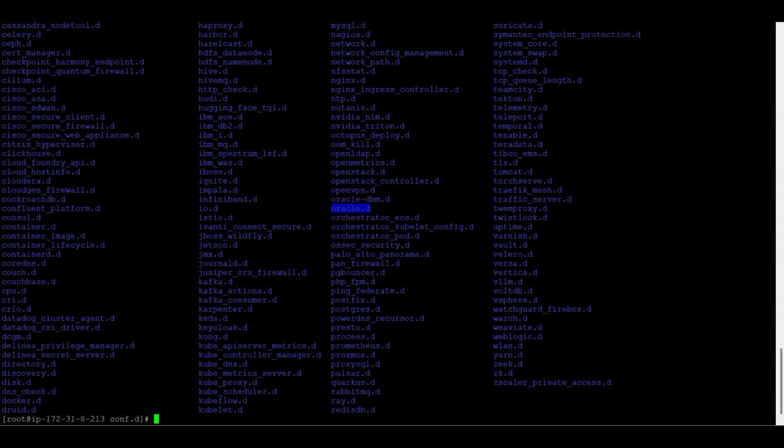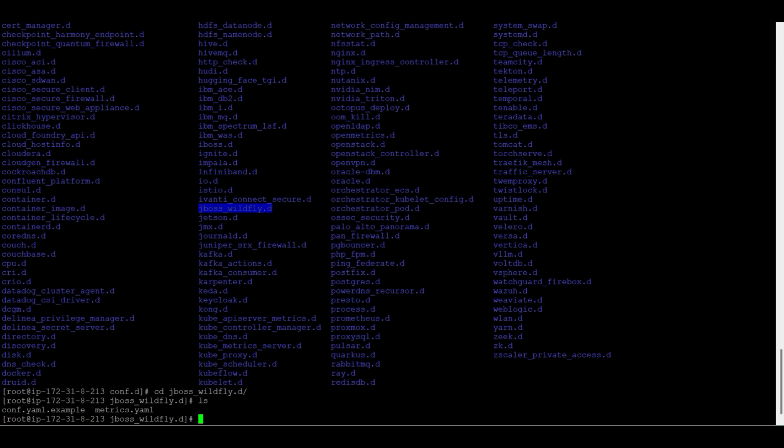For example, if I want to enable JBoss, you go to the jboss_wildfly.d folder, and here you have the sample configuration files, and metrics.yaml also. This sample file you can take and edit according to you. You have to change the name to conf.yaml. Why? Because if you keep conf.yaml.example, your Datadog agent will not consider this as a configuration file.